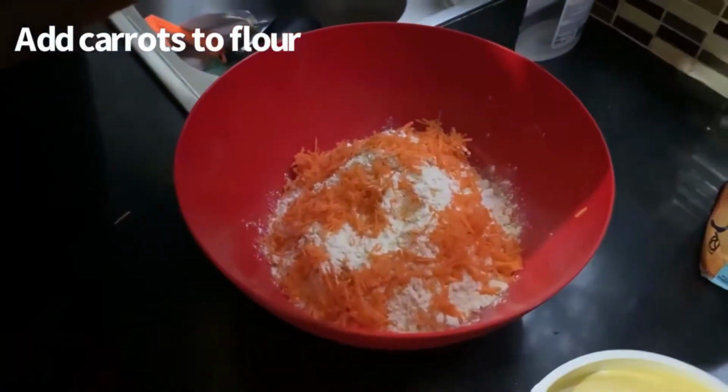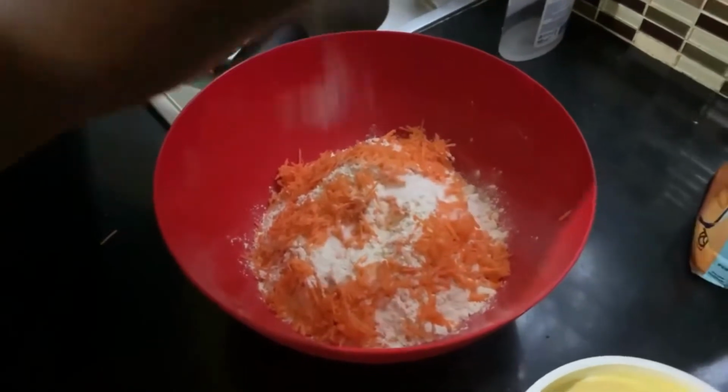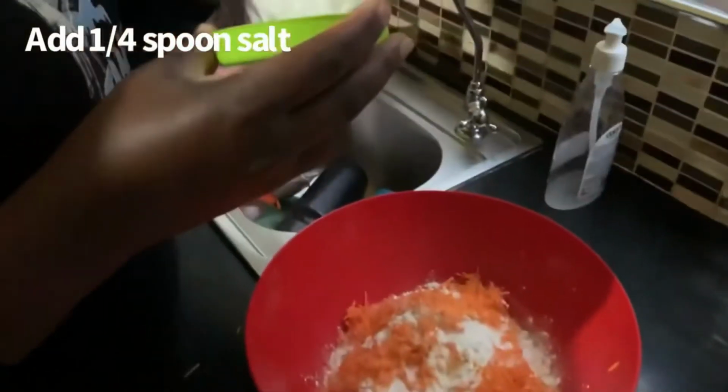Add some salt just to give a balance to the taste. You don't want your chapatis too sugary.